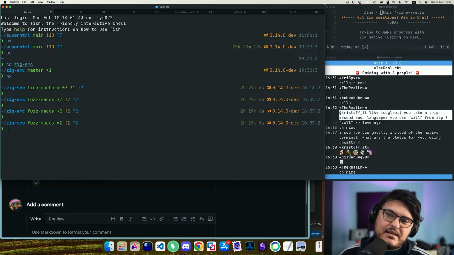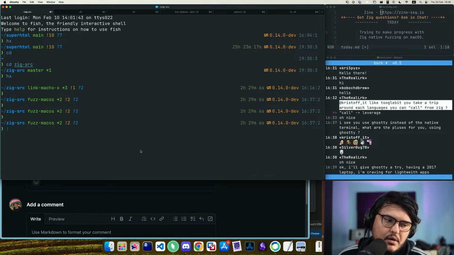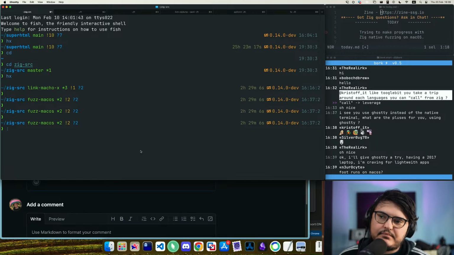You don't need a ton. I think maybe I would need twice this amount. Maybe we need like 10, 11 emotes, but then it starts lagging hard, and it shouldn't be like that. So yeah, no, there are some real pluses to using Ghostty. If you're already using something good like Kitty, Alacritty, Foot, and you're where you are, you probably don't need to switch. I don't know, maybe you should try it, but chances are you're fine where you were already. But if you're using something else, ugh. Foot runs on macOS? No idea.